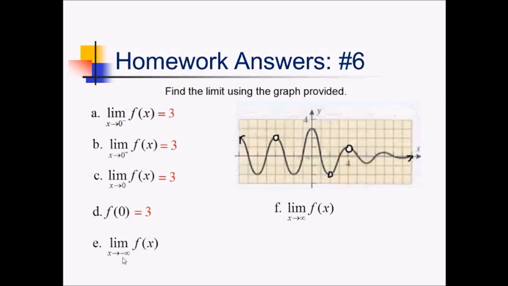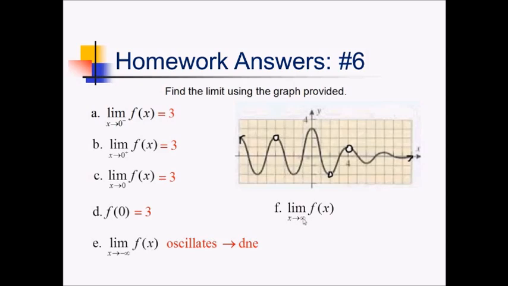We've got the limit as x approaches negative infinity. So it looks like as we go this direction here, the graph isn't really getting any closer to the x-axis. It just kind of keeps oscillating back and forth. So because we're oscillating, that means that the limit does not exist. We're not approaching a single finite value. We're not veering off into infinity. As far as we can tell, this just keeps repeating the way this graph's set up. But since you're not approaching a single value, we can't say there's a limit.